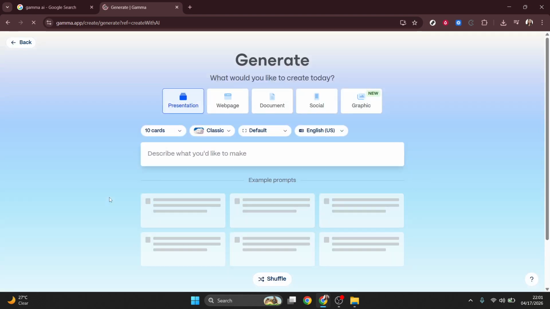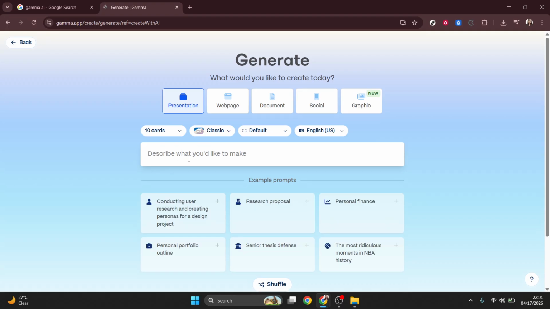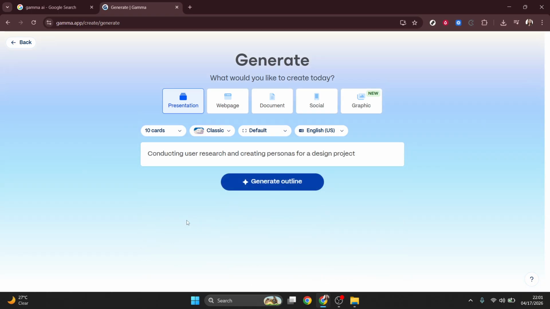Now review and edit your slides. Click any slide to tweak the text, check facts, and tailor the tone to your voice. Add or remove sections to match your storyline, and drag slides to rearrange the order. Aim for a clear arc, a strong opening, well-organized main points, and a concise conclusion.